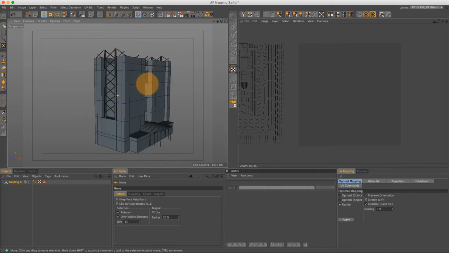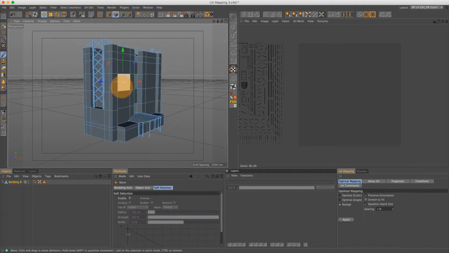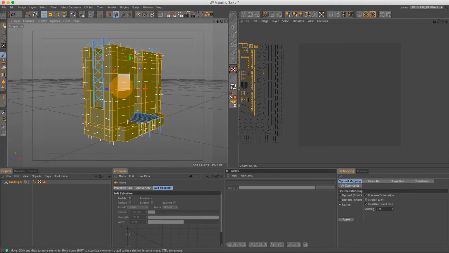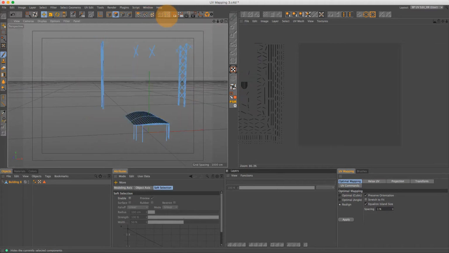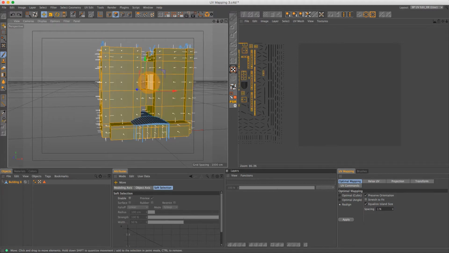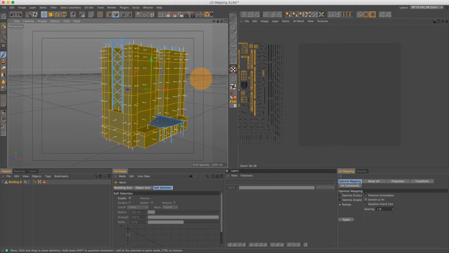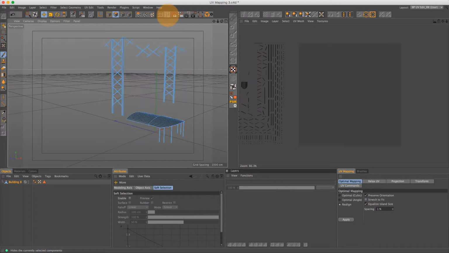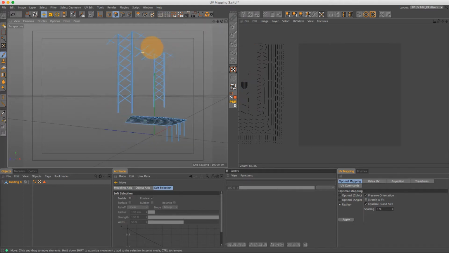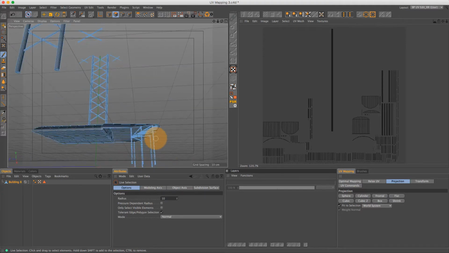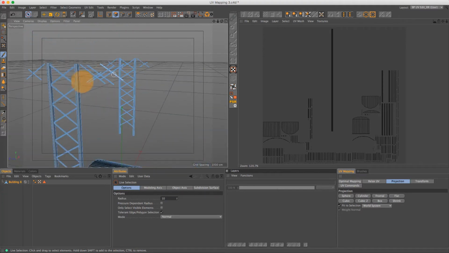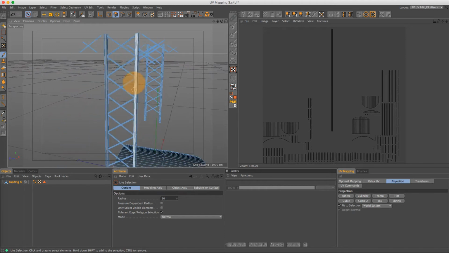Now I'm going to go through and select this building. I'm going to hit U, W. It's going to select pretty much the entire building. I can check by clicking this hide selected, and you see that it hides most of my building. So I'm going to take this, and I just want to hide this right now because I want to worry about this awning and these bars. So what we want to really focus on right here is to UV unwrap these poles down here, as well as these columns and these kind of cross beams in this area.